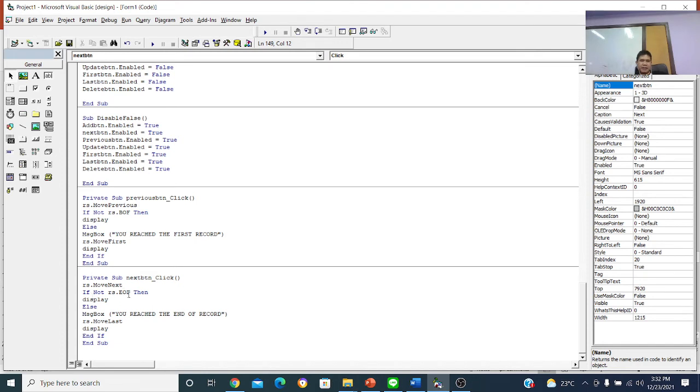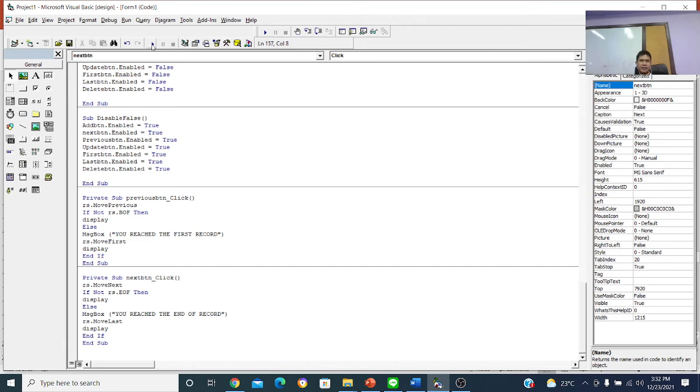If not rs.eof, meaning we are not at the end of file, then it will display the record. Or else it will display a message, you reached the end of record, and then the record set will move to the last record, and then it will display the record.